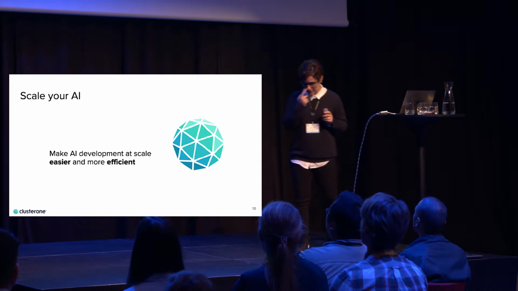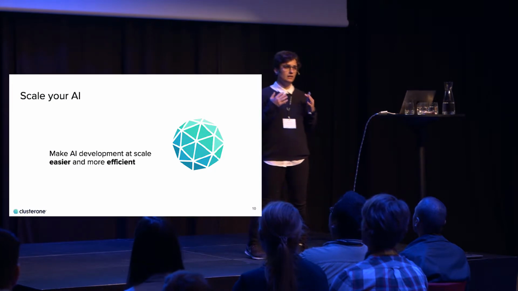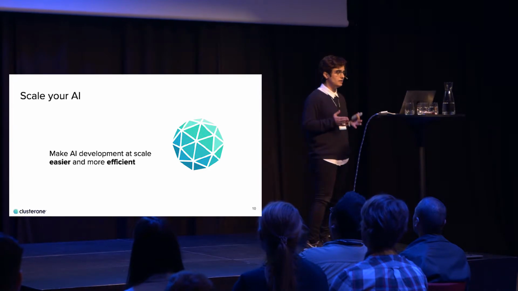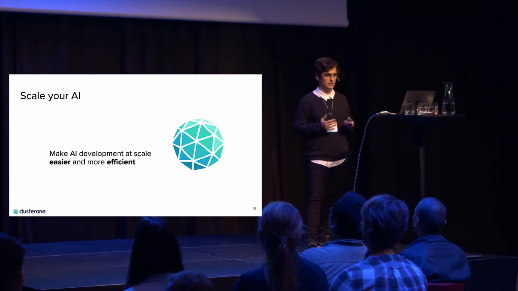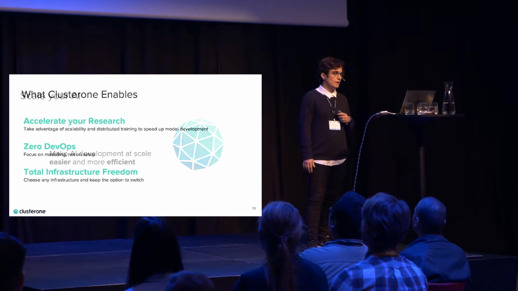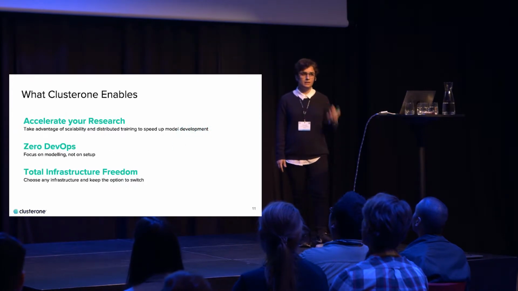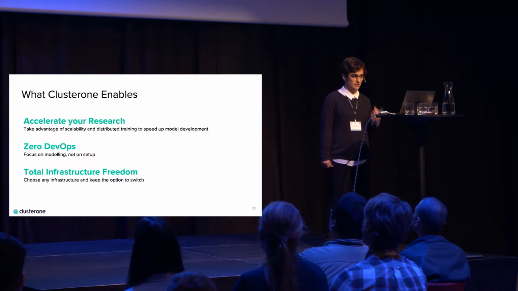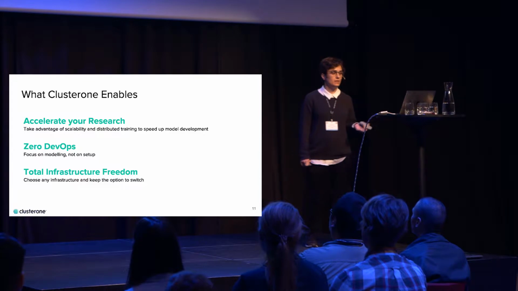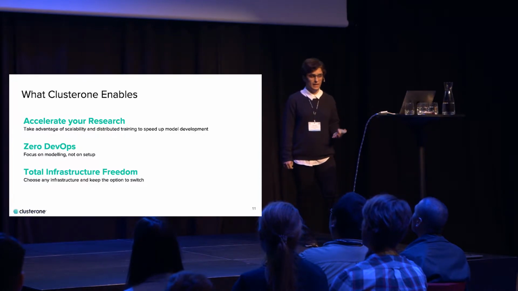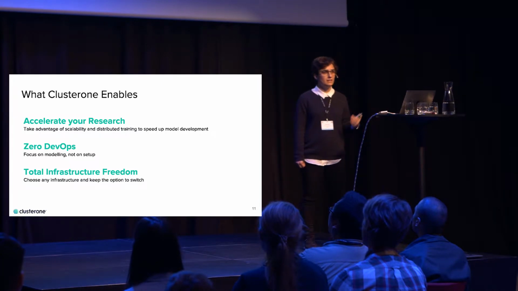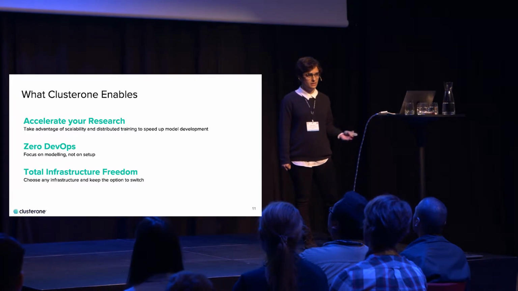So the focus in ClusterOne is to scale your AI, to make AI development at scale easier and more efficient. How do we do that? In ClusterOne, we enable accelerating your research by taking advantage of scalability and distributed training to speed up model development and research. And then the second part is the aim of having zero DevOps.